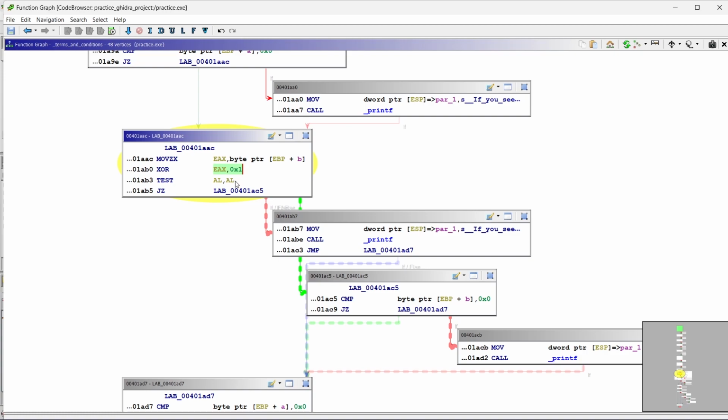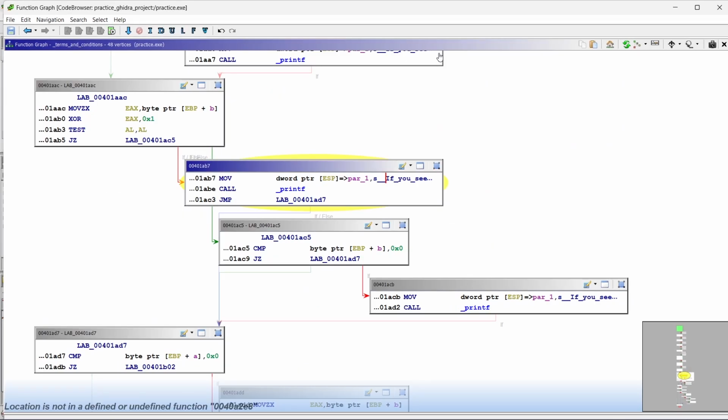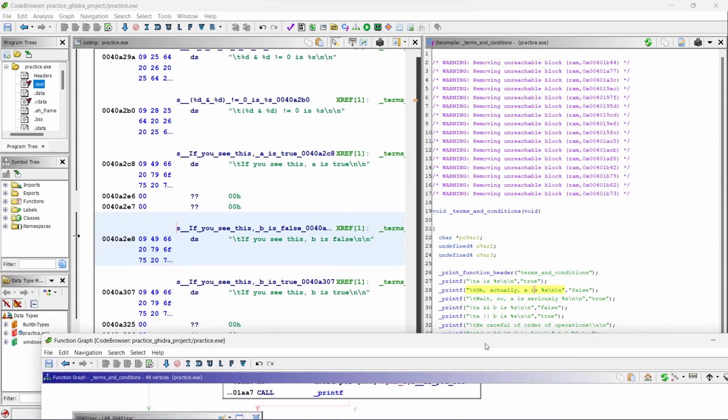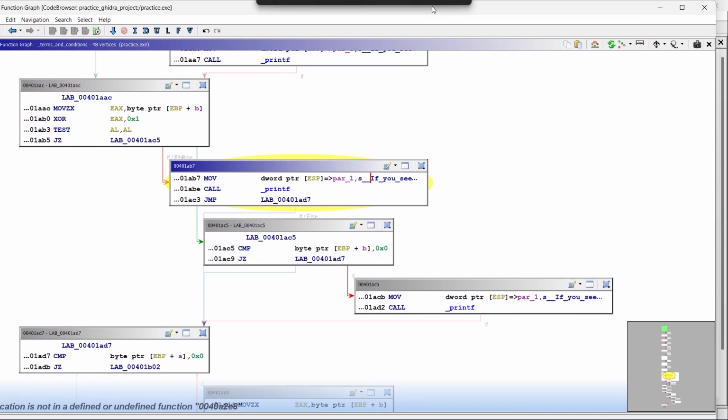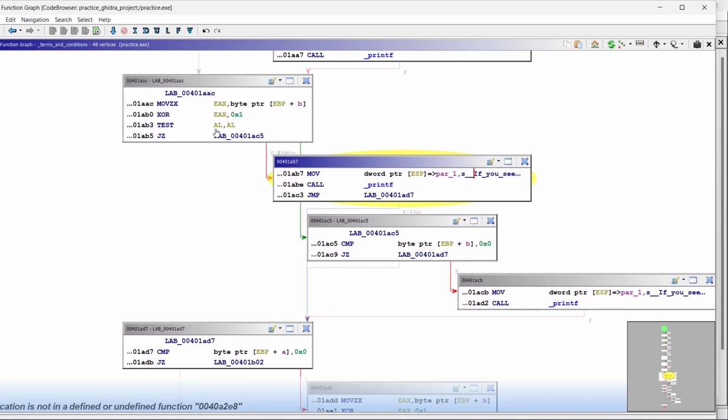Logic, big brain time. If EAX is 1, or if AL is 1 here, this will be not 0. So we'll move down here and we'll see the string, "If you see this, b is false." So that's what we would expect. If it's not false, what's going to happen is this is going to be 1.